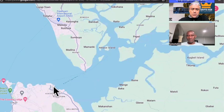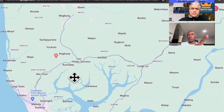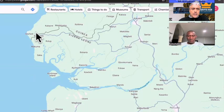Is it by cable or across the water here? We're going to do a point-to-point because we want to connect Guinea and Sierra Leone. So there is another town that is called Mapotolo. Further north? Yeah, just on top, continue. You will see by the border between Sierra Leone and Guinea. Okay, so I see here, Mapotolo, that is it.